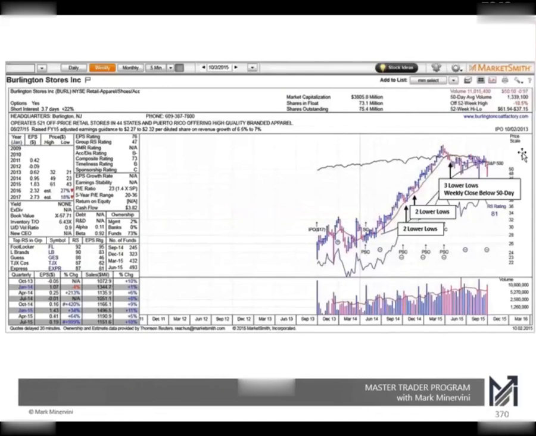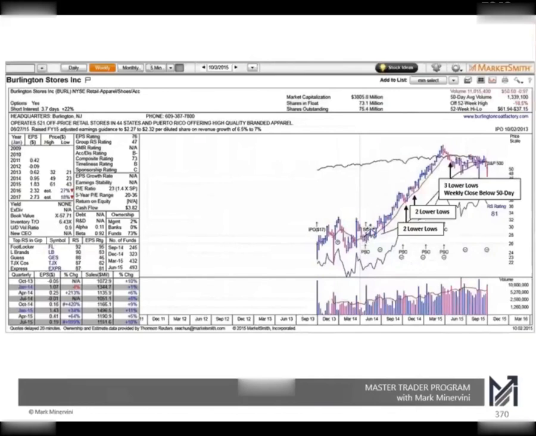Yeah. Now it doesn't mean that. I mean, three lower lows could mean the stock could be down 50%, so we're not saying to just hang in there. Right, there's that third lower low. But what I like to do is watch it. If it's above the 50-day when I see those three lower lows, and I'm looking at the 50-day also, but let's just say you didn't have any moving average and the only thing you were going to wait for was the three lower lows.